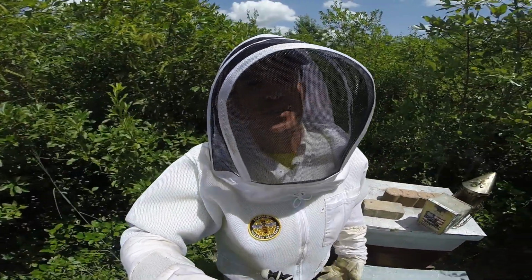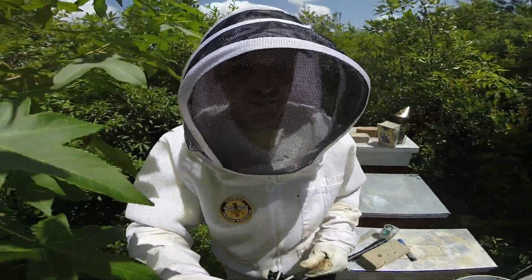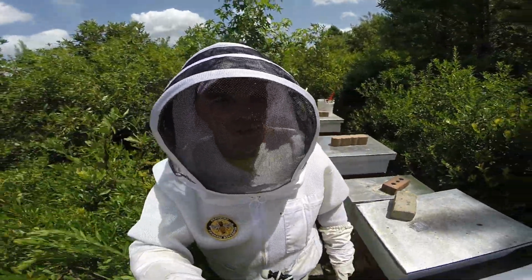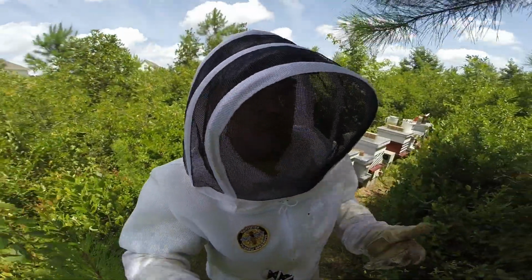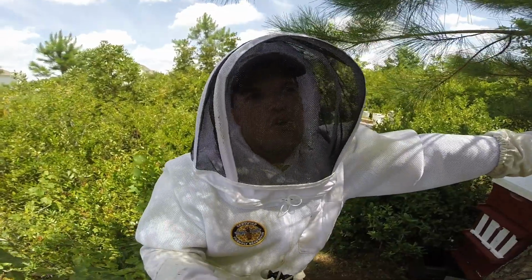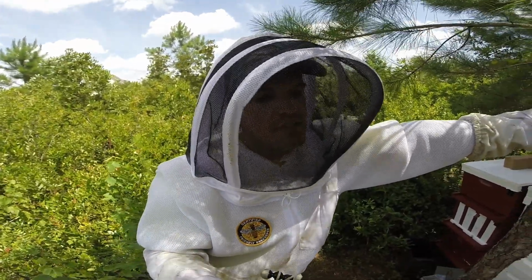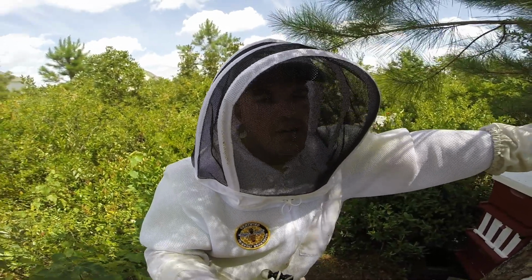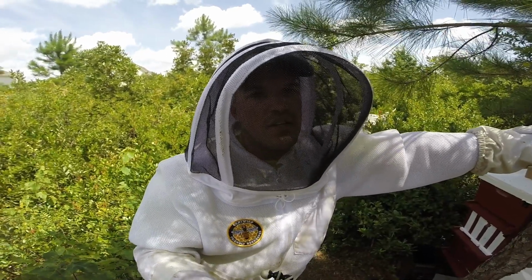All right, so hive number 6 continues to be a mystery. I'm not entirely sure if they're queen right. May have seen some eggs, may not have. Didn't find the queen, as y'all saw. Found what could be a virgin queen, newly mated queen last week. Not entirely sure, but I didn't mark her. So I am going to switch gears, like I said, and start conducting bi-weekly inspections for all the hives, but I think I'll come out next weekend just to check that hive to see if there's any new developments.